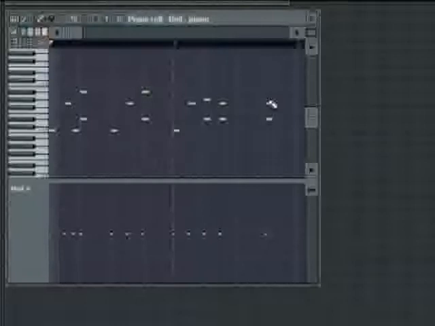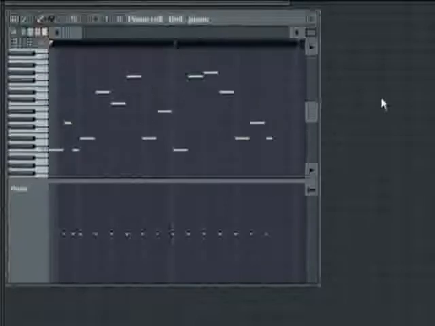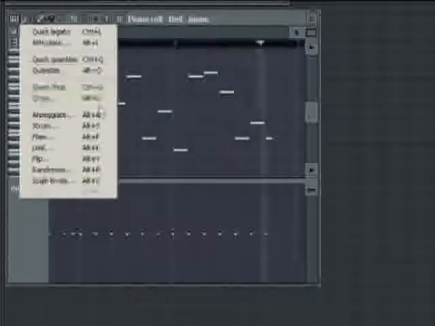The Arpeggiate tool will apply an arpeggiation effect to your sequence. This is different to the real-time arpeggiator contained in the channel settings of a generator. Here I have a melody and I'm applying the arpeggiator to it. Initially, just the default arpeggiator template is being applied. The options provide a huge range of variations that control how the original notes interact with the groove template.